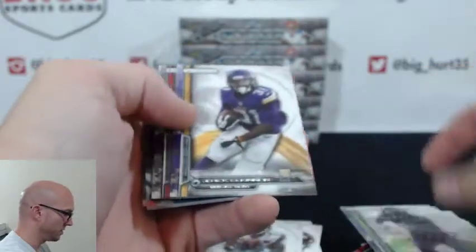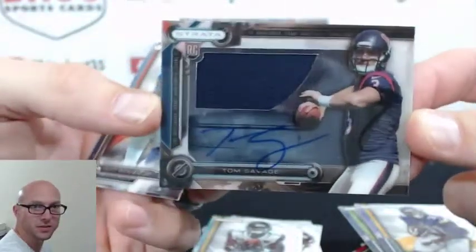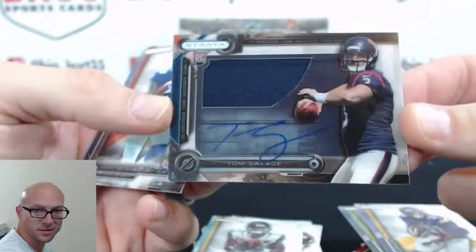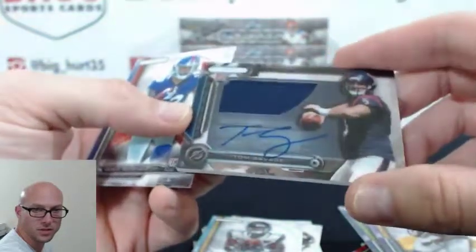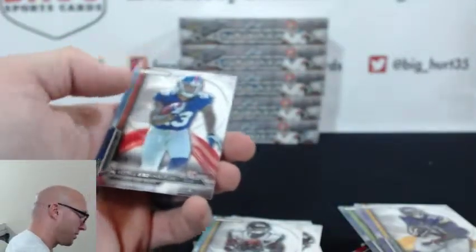I wonder if those are... Oh, there you go. Little clear cut Tom Savage. I think that's what those are. Clear cuts. Tom Savage. Houston. CBP. Not numbered. Odell Beckham Jr. Not bad. Not bad first box. Lots of base cards.